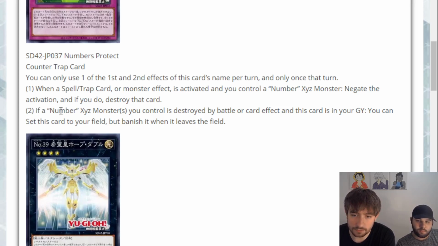The second effect says if a number exceed monster you control is destroyed by a battle or card effect, and this is in your grave, you can set this card to your field, but banish it when it leaves the field. Okay. That's pretty clean. It is pretty clean. Like, again, I'm just going to come back to this. This card's actually pretty good. Just the biggest downside is it's not a Zexel card, so it's not searchable with the new support.